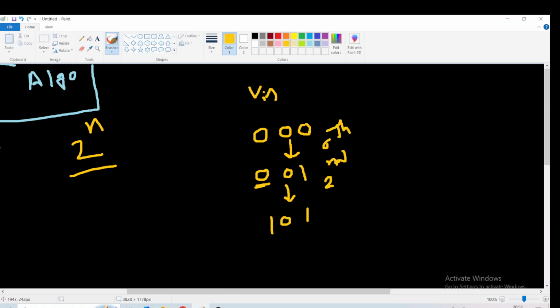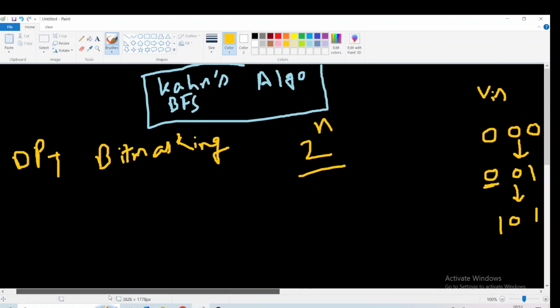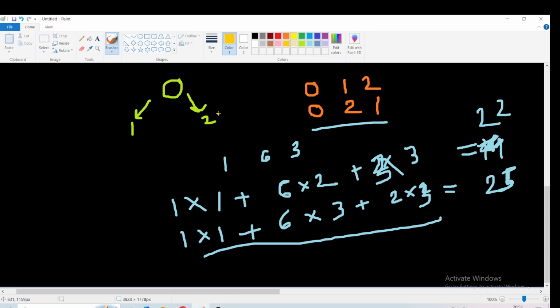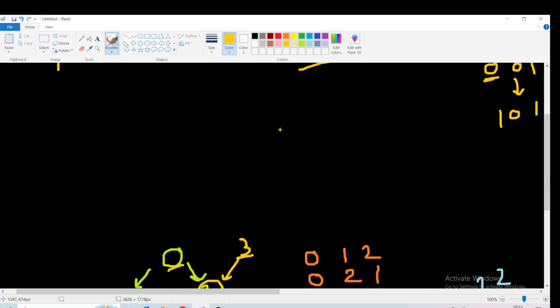Now let's say we are at some state of recursion of a mask. Can we mark the ith state? Let's take this example. Let's say we want to mark the second index. We can only mark the second index if, let's say, it is dependent on another index 3. So we can only mark the second index if the 0th and third index are already set in the mask. If the 0th and third index are already set in the mask, then only we can mark the second index.